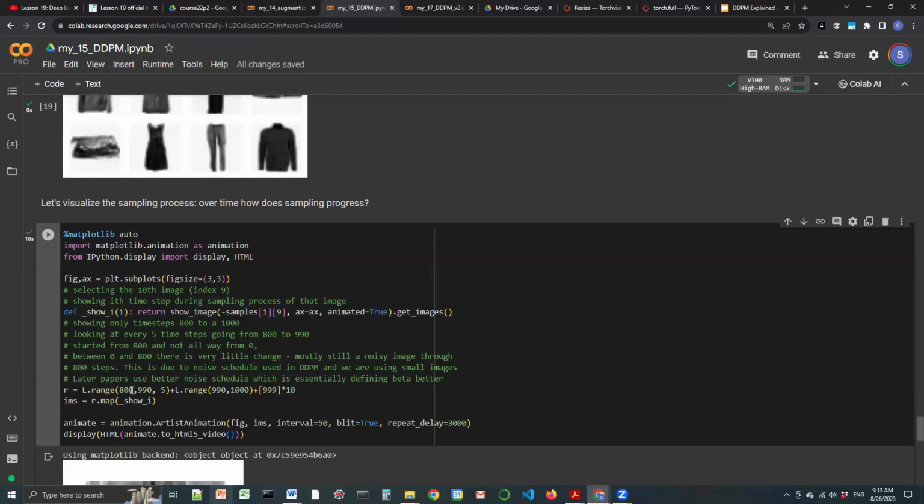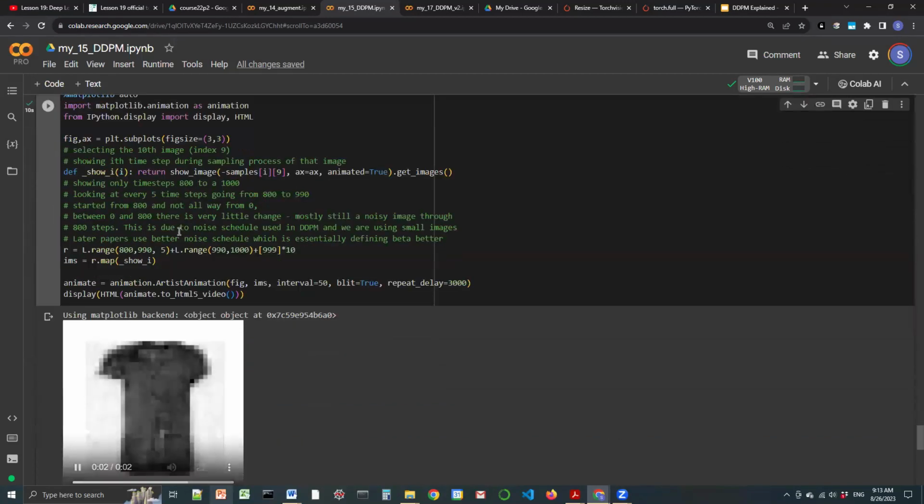So in effect, we are plotting for these 190 steps every fifth, and then every one between the last 10. So they're just focusing in, if you will, on the last 100 or so time steps.